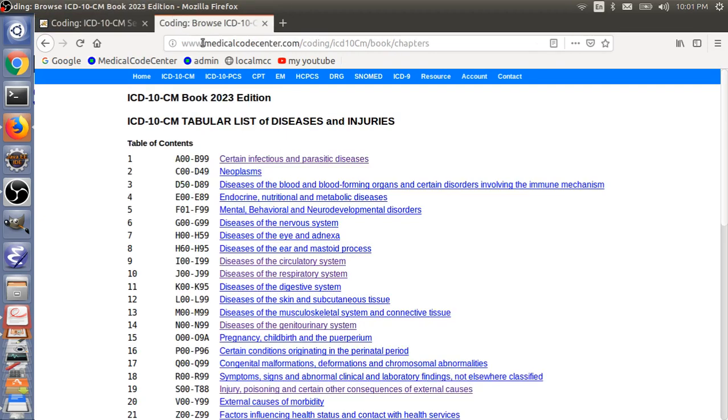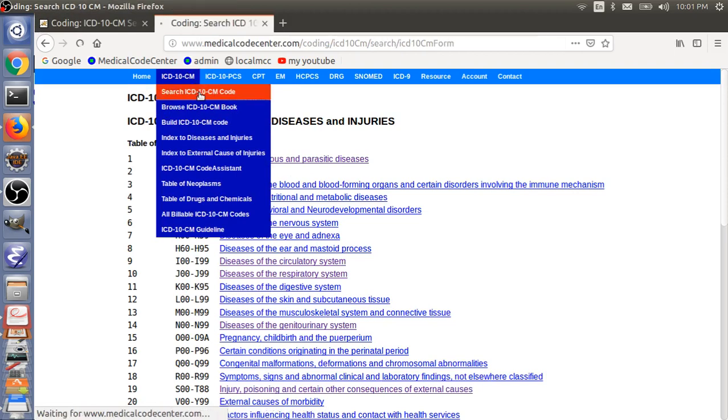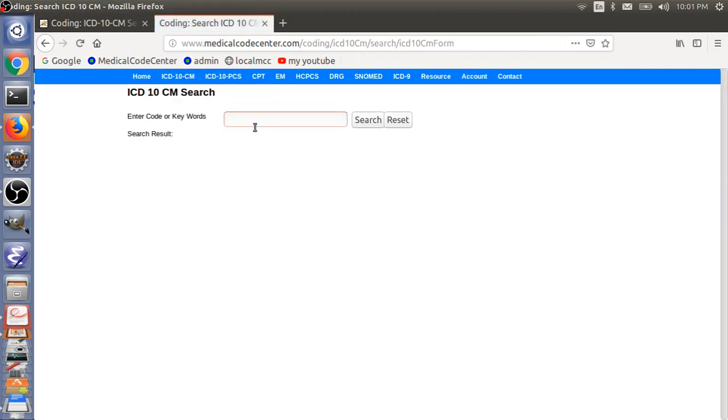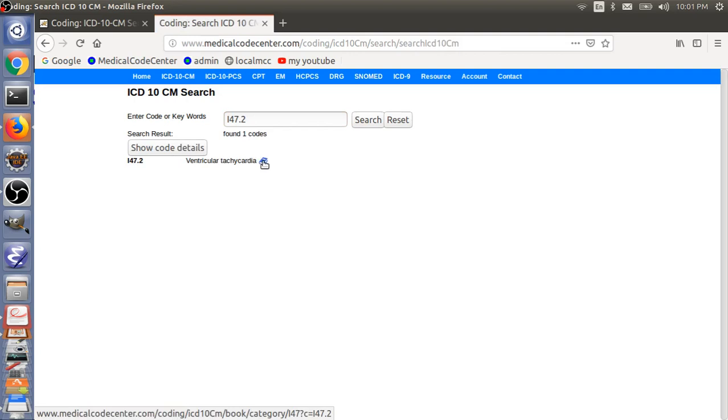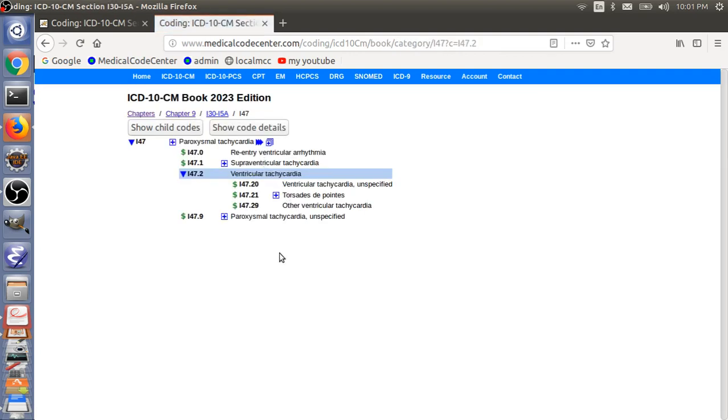If you go to the new edition and search for the same code, I47.2, this code doesn't have a $, which means it's not billable. If you go to the book, this code is split into 3 codes: I47.20, I47.21 and I47.29.